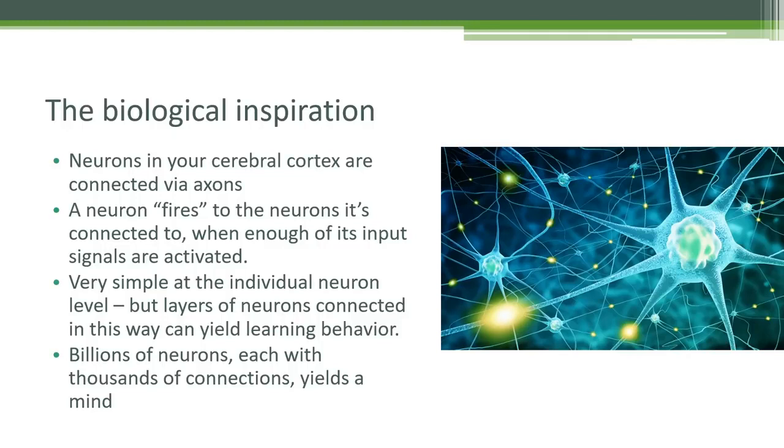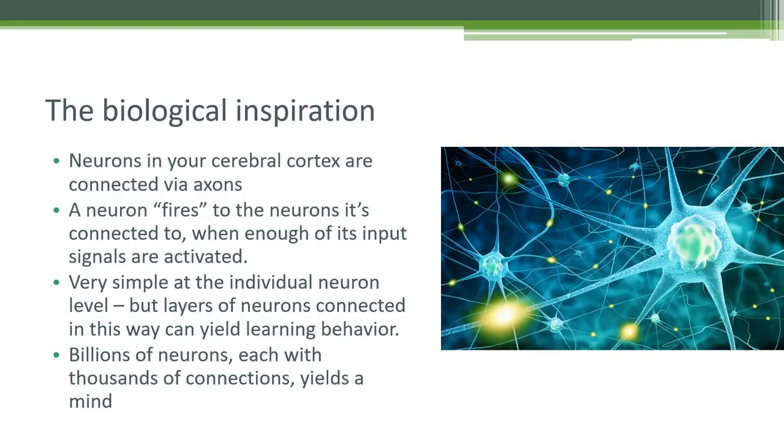So this is kind of the definition of emergent behavior. You have a very simple concept, a very simple model, but when you stack enough of them together, you can create very complex behavior at the end of the day. And this can yield learning behavior. This actually works. And it not only works in your brain, it works in our computers as well.